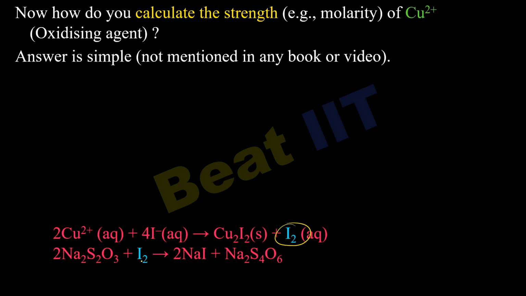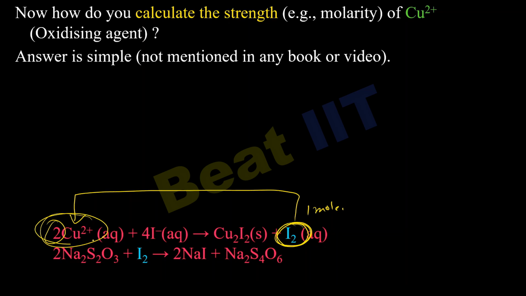With this relationship, whatever sodium thiosulfate is used, on that basis we calculate that half the moles of that will be iodine. So if we know the iodine liberated, from here we can get how much copper sulfate was there, because the ratio again, if 1 mole of iodine was liberated, it means 2 moles of copper sulfate were present there. So we can get the concentration of copper sulfate from this relationship.